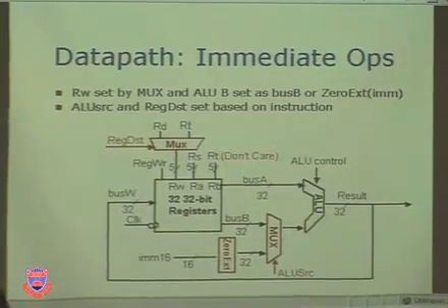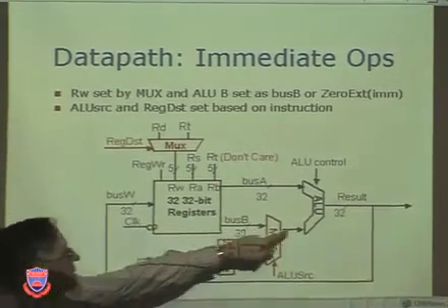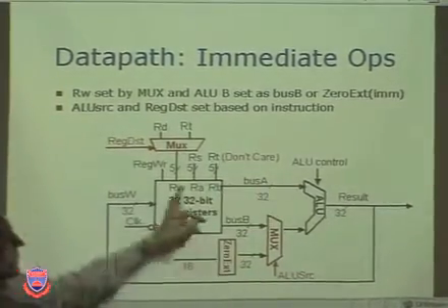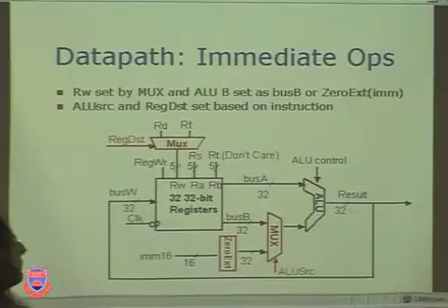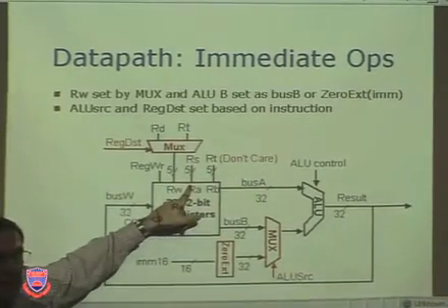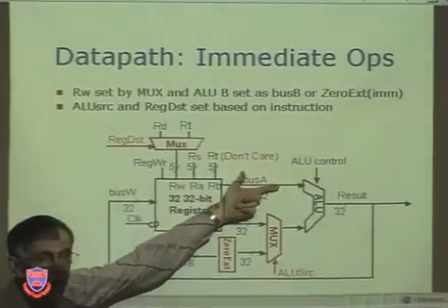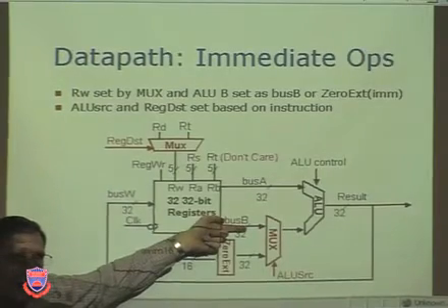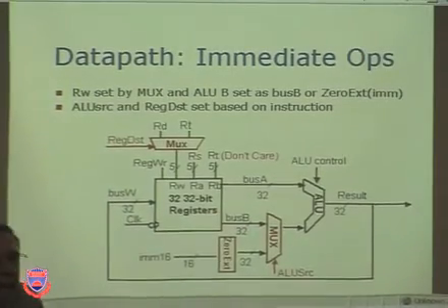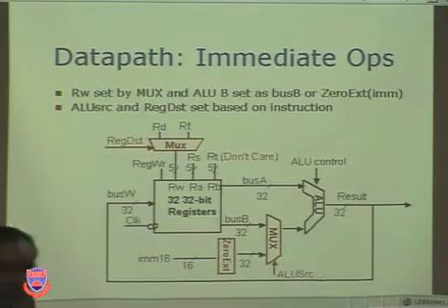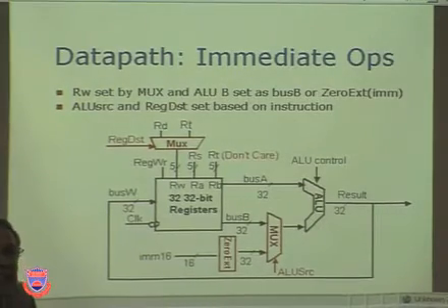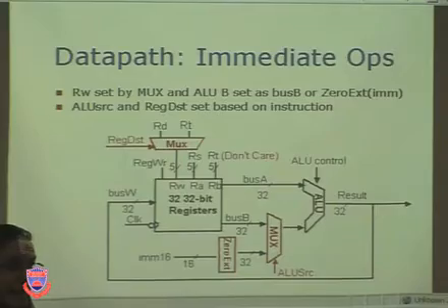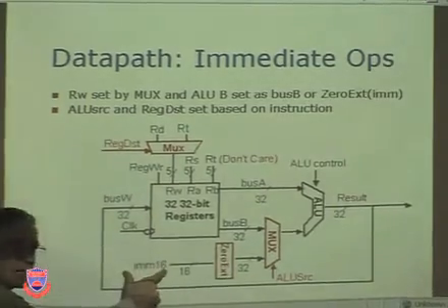Shall I say that again? This mux chooses. It says, what should the second source for my ALU operation be? The first source is going to come out of the register addressed by the RS field. So RS is my first operand, and my second operand could be RT. But in I-type instructions, RT is not my second operand. It's my destination. Therefore, what's my second operand in immediates? It comes from here. That's my second operand.